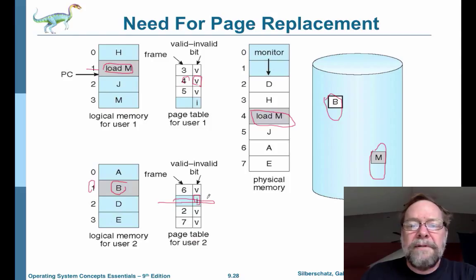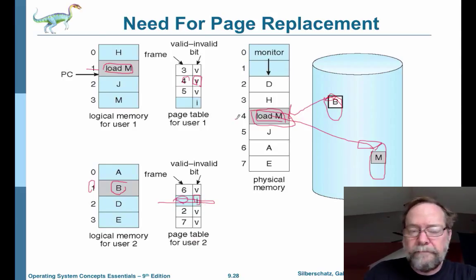If you look at the physical memory, you can see basically all of our pages are occupied. I should say all of our frames are occupied. There's no free space. So what we can do is say we're going to have to get rid of, in this case, M. We're going to have to swap that out to the hard drive so we can make room for B to be brought into that same frame. In that case, we have to update this value here. Mark this as an I because it's invalid. We've swapped it out, and we change this to a V, and we change this frame number. Then we go to frame number 4, and you'd be okay.